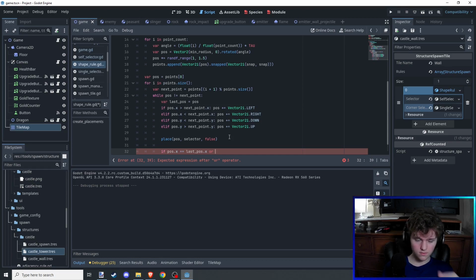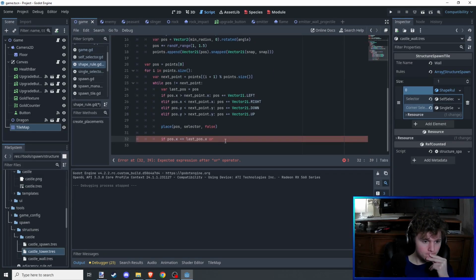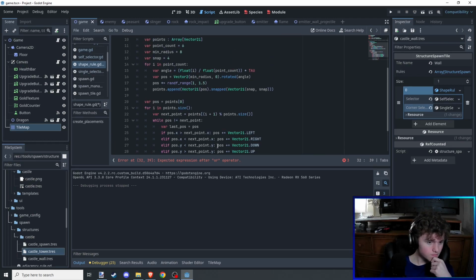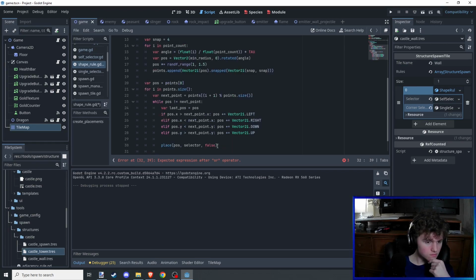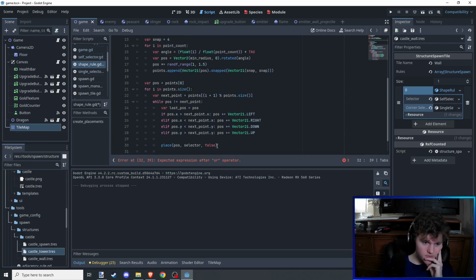Right? Should I do a separate loop? Can I even do that? I guess I'd have to iterate over the keys, but I feel like that could cause some conflicts. Gotta be a way to do this.